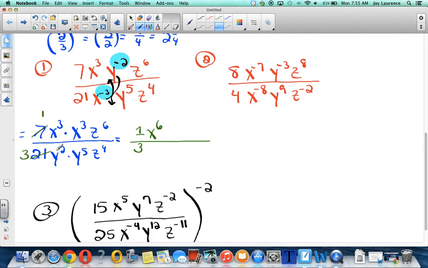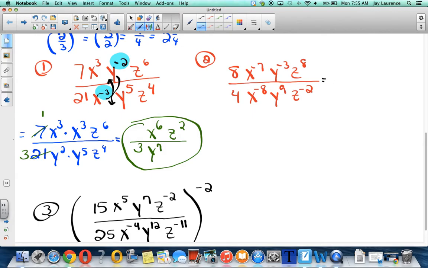All right. Y squared times y to the 5th will be a y to the 7th, and none of the y's will cancel. Now a z to the 6th divided by z to the 4th is going to be a z to the 2nd. Now, by the way, this 1 out front becomes unnecessary, and to keep my answer as simple as possible, I'm going to go with this. There we go. It looks kind of strange, but it's actually kind of cool.